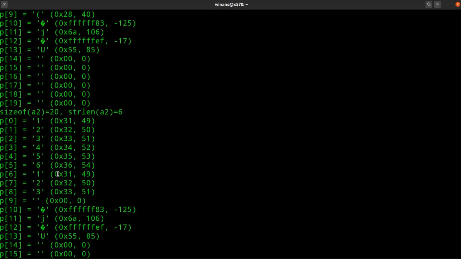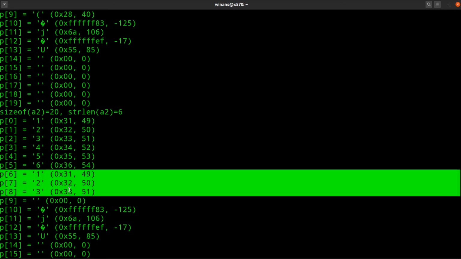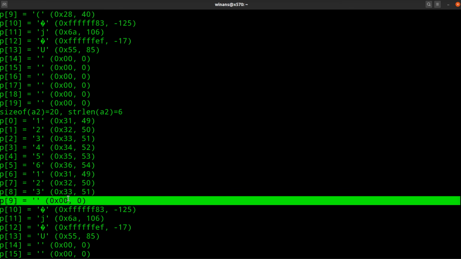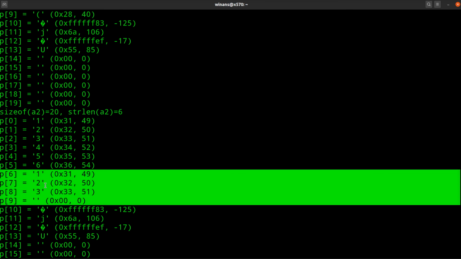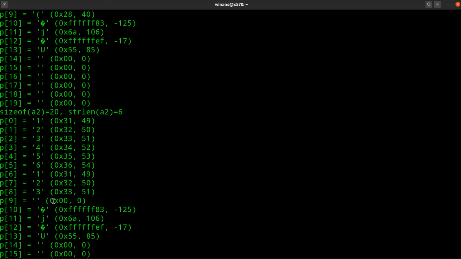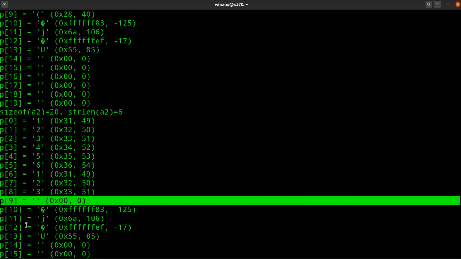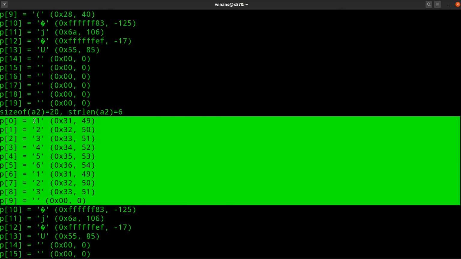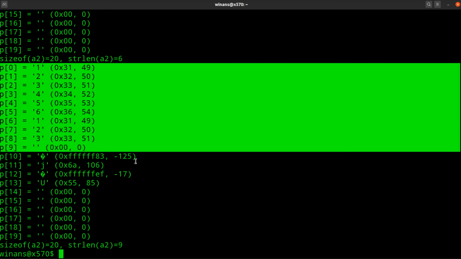So when I limited it to 3, it still put a total of 4 bytes on the end of this previous string because of this additional null, and it left P10 through whatever else alone. Here's P10 up here. It's negative 125, 106, 17, negative 125. Once it does this null, it's done, and it leaves everything else sitting here, okay? Again, great quiz fodder to make sure the student understands what's going on.